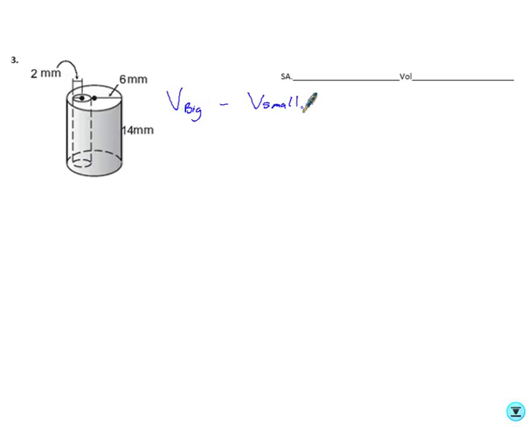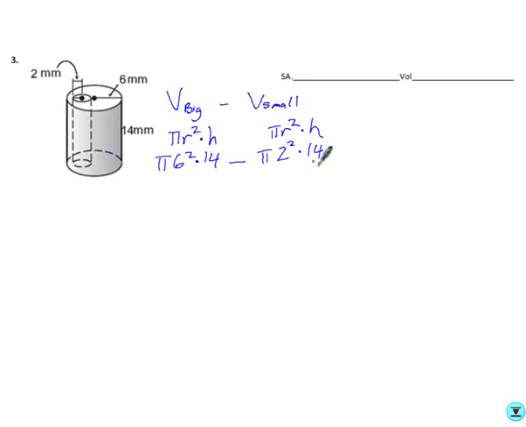The volume formula for a cylinder is pi r squared times height. It's the same formula here, pi r squared times height. The height of both cylinders, the big and the small, are both the same, 14 millimeters. The only thing that's changing is the radius. The big cylinder has a radius of 6 millimeters and a height of 14. The smaller one has a radius of 2 millimeters. So we'll say 2 squared times height, which is still 14.